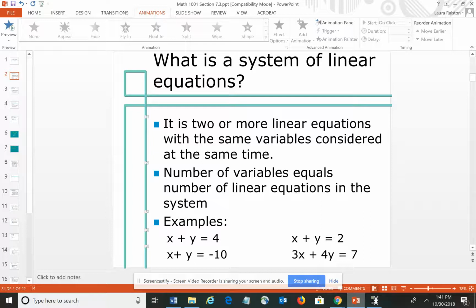For example, in business, we might want to consider the cost of producing our product and the revenue brought in when we sell our product. And when you look at the point of intersection between those two, we can begin to think about at what point do we begin to make a profit, or at what point do we begin to lose money. So sometimes in algebra or in real life, we have to consider more than one equation at a time. And when you do that, it's called a system.